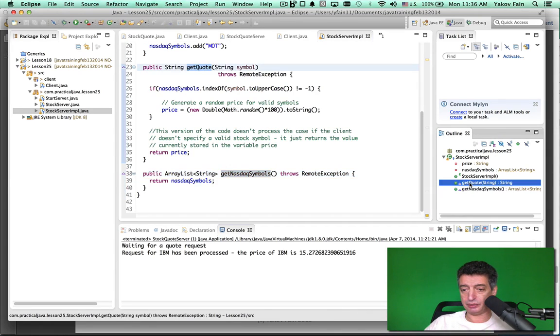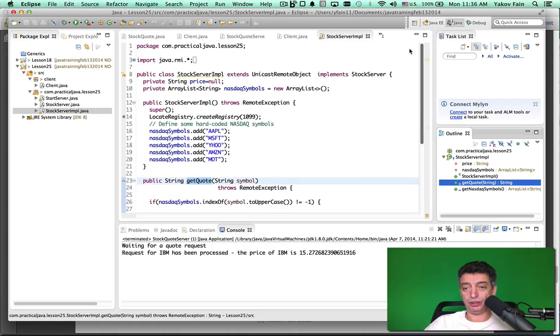This one and this one. Of course, if you are familiar with what's happening with Java 8 or JDK 8, you know that some methods could have been done as default methods, but let's not go there. So the interface declared two methods, and this class implements them.